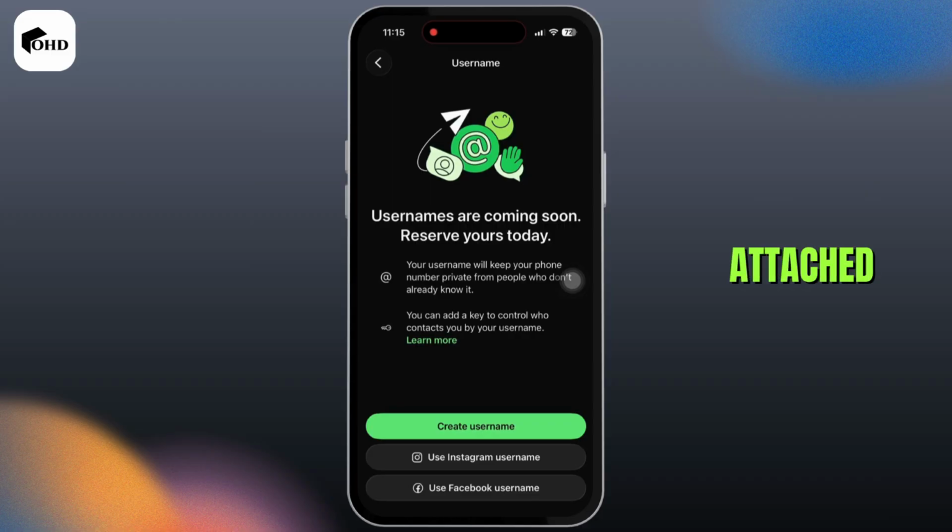While phone numbers remain attached to the accounts behind the scenes for back-end verification and login recovery, your username serves as a primary public identity. Instead of handing over your private phone number to a new contact, classmate, or a stranger online, you can simply give them your exact username. At the moment, you are able to reserve a username.